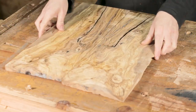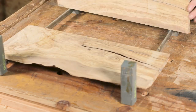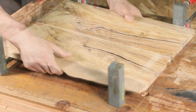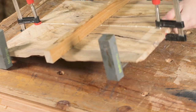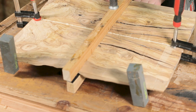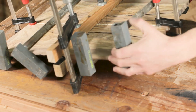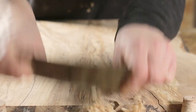Okay, let's glue them together. To obtain a better alignment, I'm using these two strips of wood. And here the same. I'm using this card scraper to clean the glue.